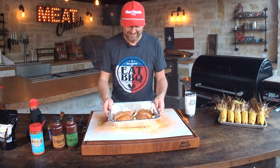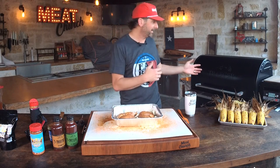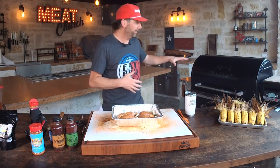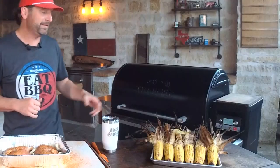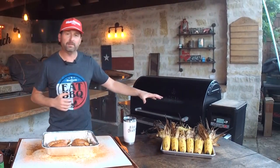So here we are. We're good to go. This is adhered, and we're throwing this on the grill. So let's talk about our setup. My favorite grill, the Timberline 1300, a beast of beasts. This was actually the first D2 1300 in the country, so I was told. It's rocking at 275 degrees.